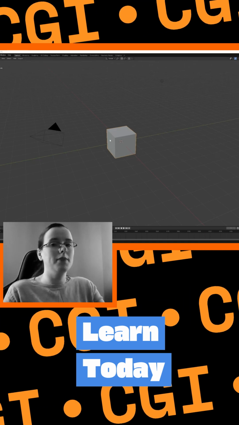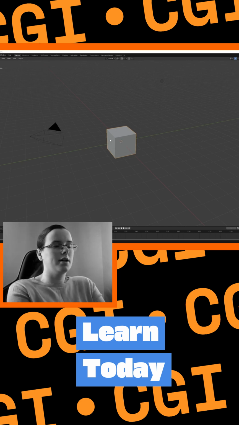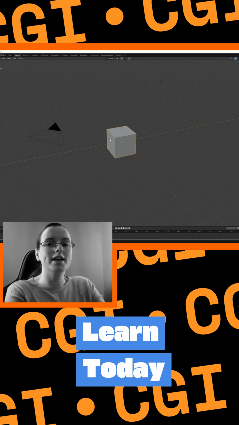So last time I was talking about caustics. So this time, I'm going to be talking about emissions. Last time we were talking about caustics, reflections, making everything metallic and looking at the light refractions and stuff like that. So this time we're going to be doing emissions with an object.